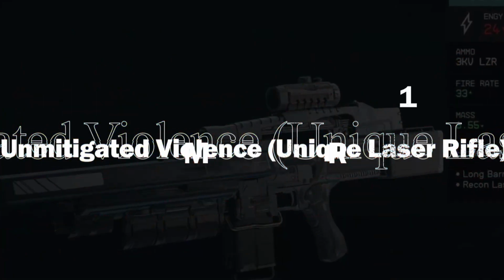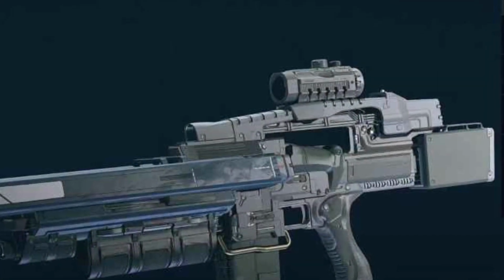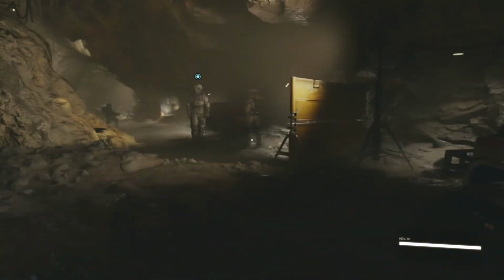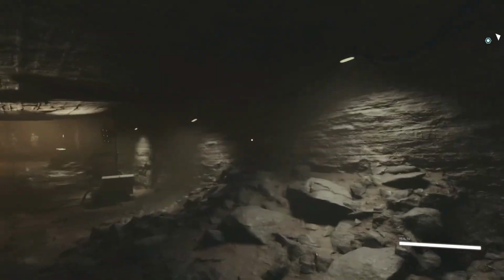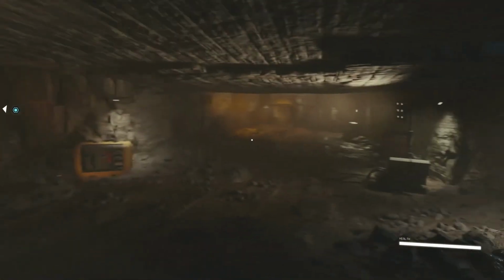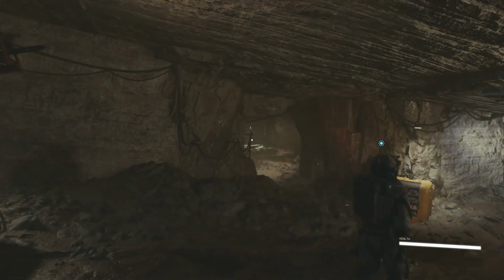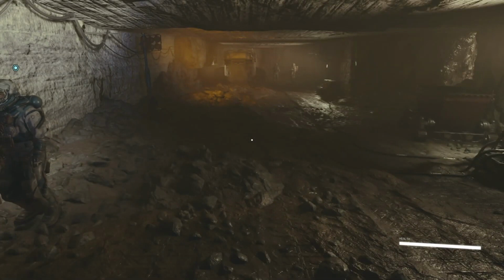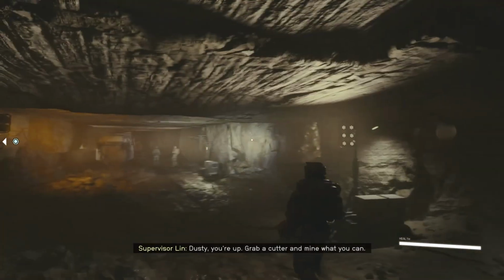Number 1, Unmitigated Violence Hatsukleaser Rifle. This weapon is the result of the Unearthed main quest, in which you have to side with the emissary in order to earn the weapon or take neither side. The weapon has a high mass, but the value is equally high, and the base damage is at 125. The range is higher than the Orion and the base accuracy is the same. It can also deal random status effects to enemies and can still be modded to increase its base stats even more. This makes it the best laser rifle in Starfield.